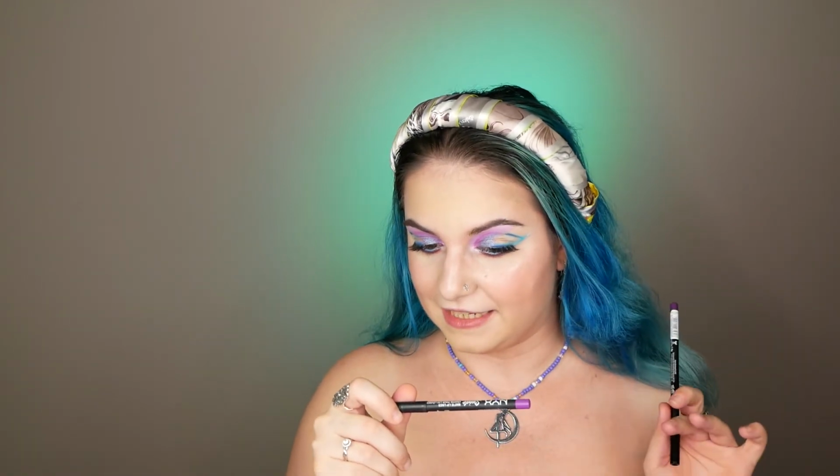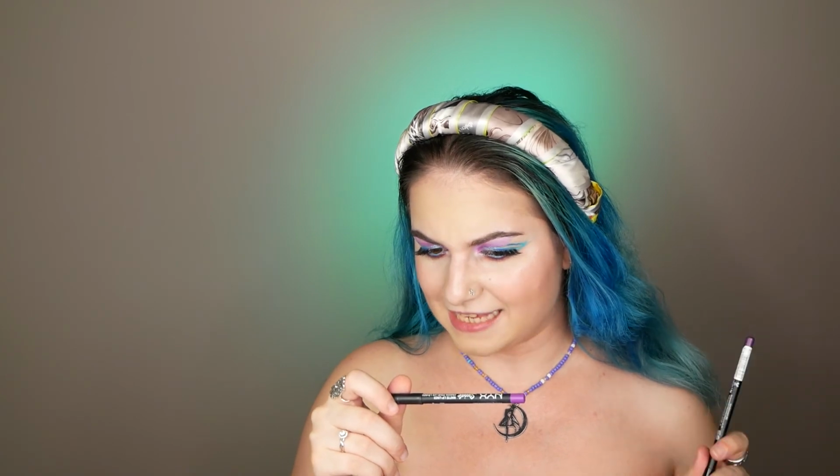And then for the edges, I don't know which one, but I think I will go with the NYX Suede Matte Lip Liner. I'm sorry, but I cannot find the name. Apparently, no, it has a name. It is Around the World, SMLL15, if that helps you.